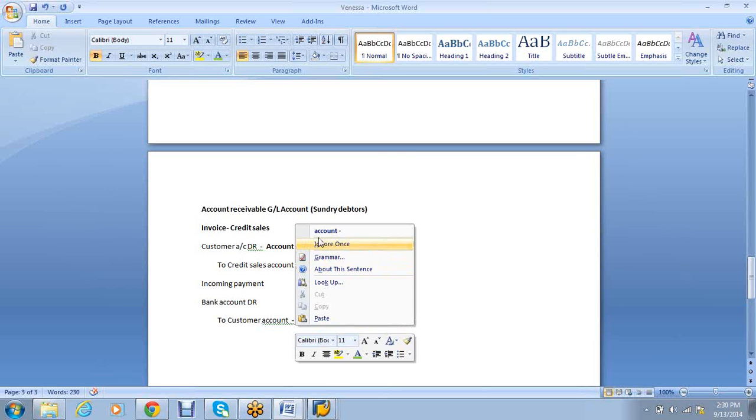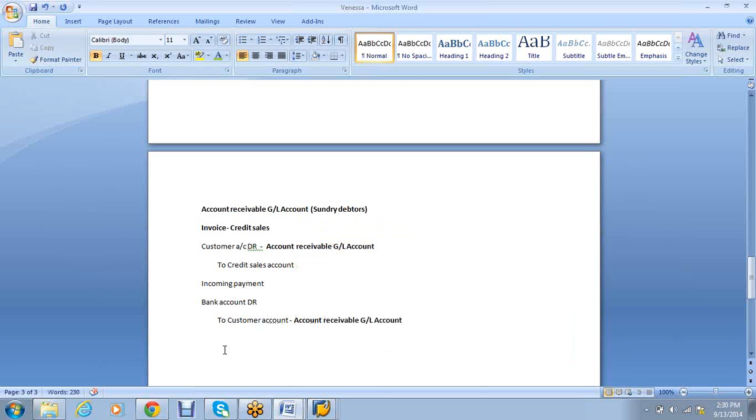In every company, there will be a number of customers, 1,000, 10,000 customers. And it is very common that they will give credit sales. Now, at the end of the year, it is possible that a few customers may not have paid, even though I have delivered them the goods. I am supposed to receive the money. They are liable to me. So that is my asset.